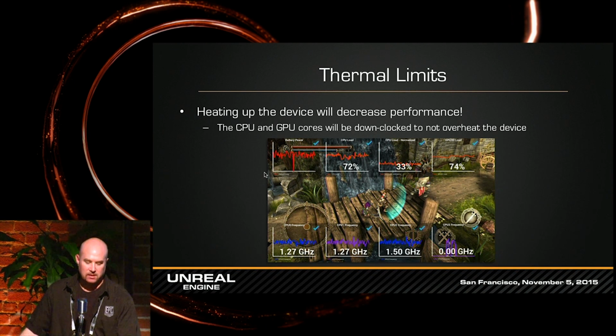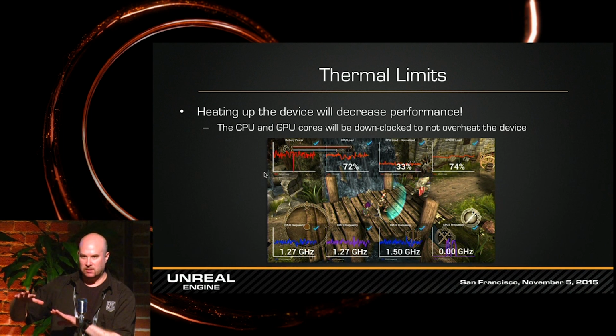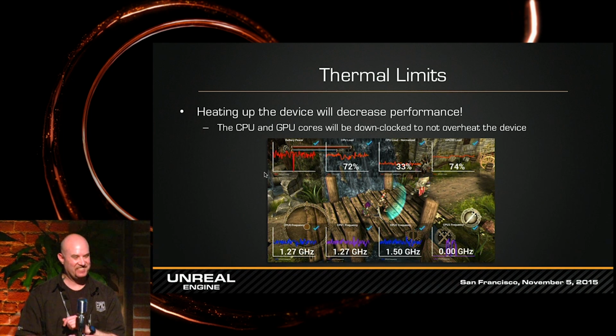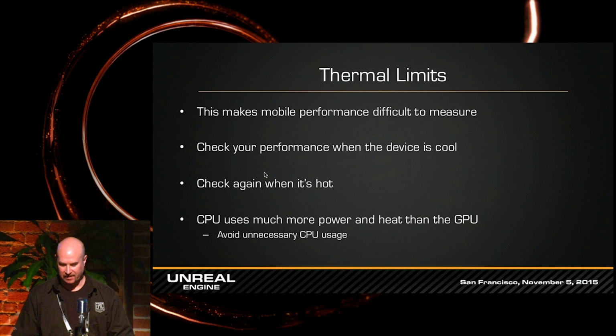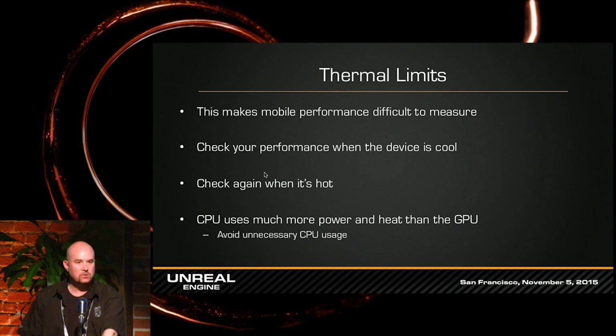One thing to note is that the temperature on a mobile device isn't just one temperature. They usually have lots of sensors, from the processor core to the outer shell of the device. All have different limits that the hardware vendor had decided. When any of these temperatures get too hot, they will destroy your performance. So therefore, when you think about performance or measuring time, you need to measure when the device is cool, and need to measure again when the device is hot.